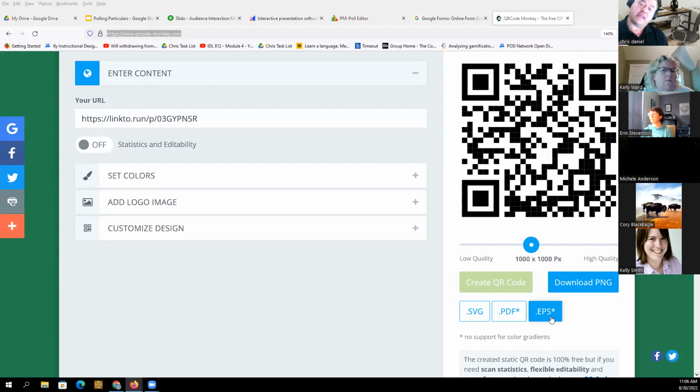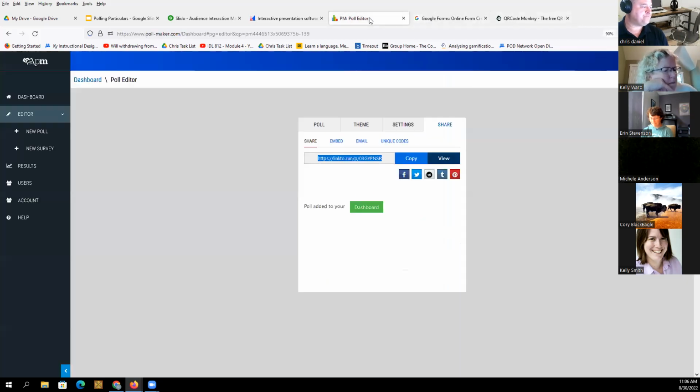So that's how I get it. If I'm using Google Forms, even if I shorten the URL, it's still a bulky thing to give to students. And a lot of them are going to want to use their phones anyway, whether we're doing it live, virtual or asynchronous. You can still give that QR code there. You can paste that a lot of different places. And so let's go back to our poll.